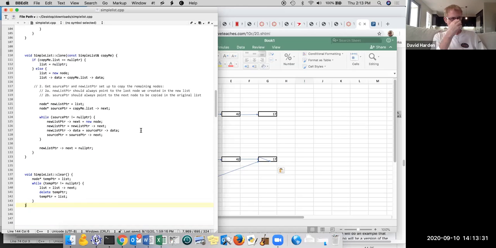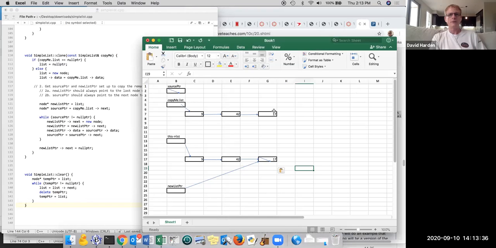Okay, so if we want to just trace through that, let's say that we call clear on this list here. I'm going to create a pointer called temp pointer, and it's going to point at the same thing that list is pointing at. While temp pointer is not equal to null pointer, move list down.